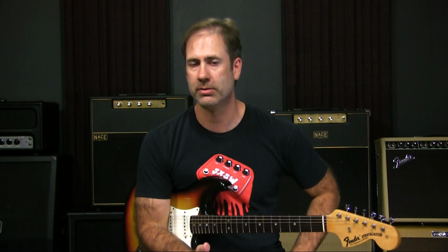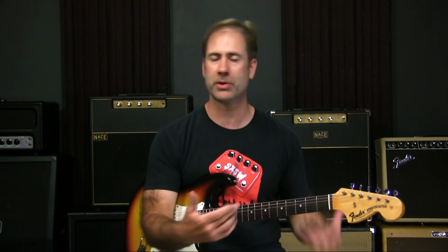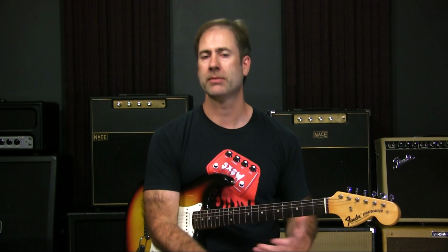Again, we don't have to make any change based on the chords that are in front of us. We can play this over all three chords. We don't really care what chord we're on. Obviously, there are some note choices that are better for some chords than others, but you don't have to. At the end of the day, you don't have to be aware of the chords. So it's the simplest way to approach soloing.